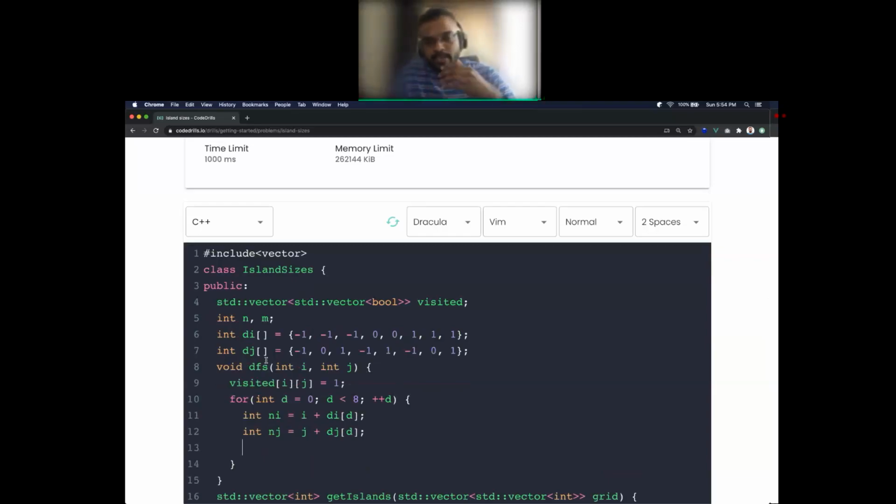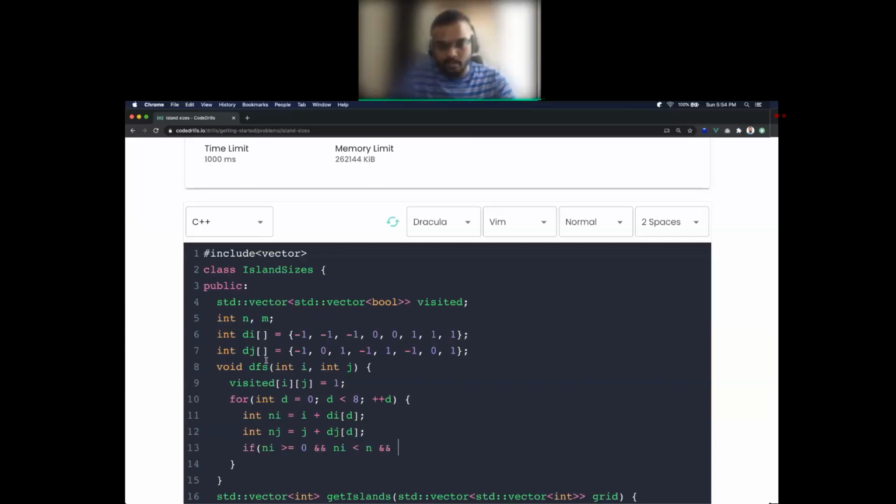Now we have to make sure that, say the cell is at an edge or at a corner, say it's 0 comma 0, then we will first go to -1 comma -1 when we add the first two values. That would take us outside of the grid. To avoid that, we need to make sure that it's inside the grid. So that's what we will check next.